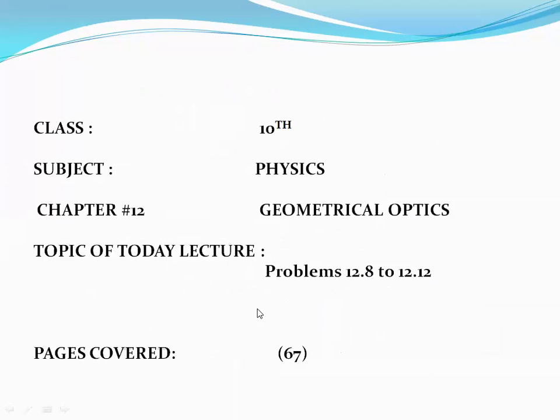67. I repeat, class 10, subject physics, chapter 12, and the name of the chapter is geometrical optics. Today we will try to solve problems 12.8 to 12.12, and these problems are on page number 67. Please open your 10th class books to page number 67, and I am going to start with problem number 12.8.